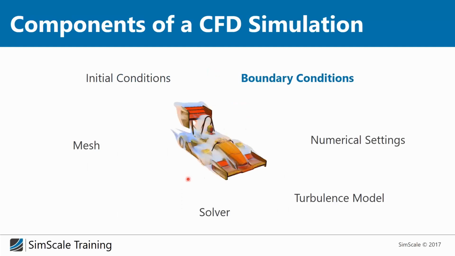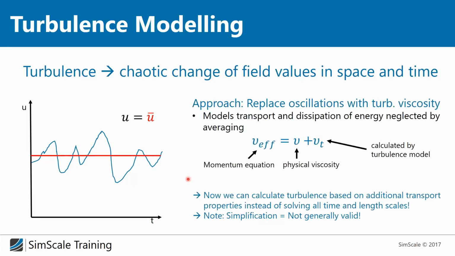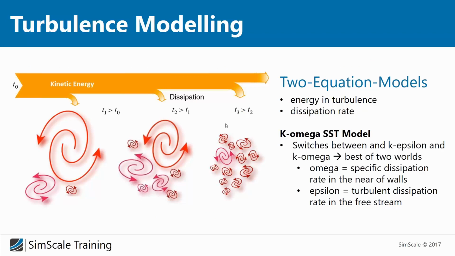Yes, Tusha wants to know if I can elaborate on different turbulent models like K-epsilon, K-omega, etc., and in which condition we can use the different turbulence models. Tusha, I hope I answered your question already, but let me tell it again. If we talk about two-equation models, the K-epsilon model is very strong when we want to model what is happening inside the free stream. But if we want to understand or calculate what's happening near the wall, we need the K-omega model, which is better. And the K-omega SST model is combining both models, automatically switching and using a K-omega model near the walls and a K-epsilon model in the free stream.